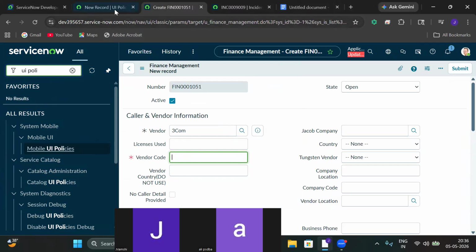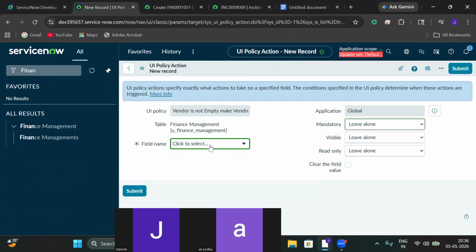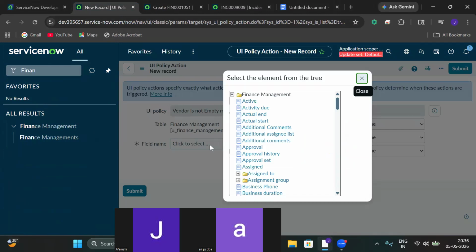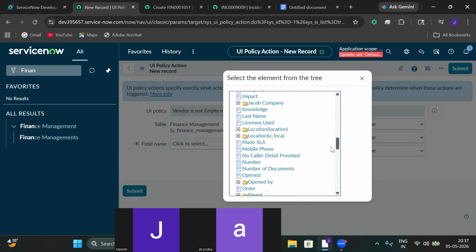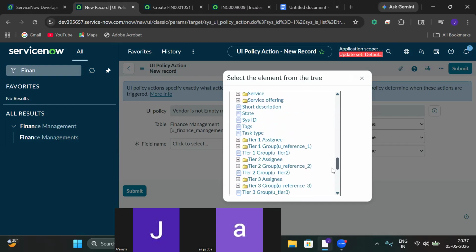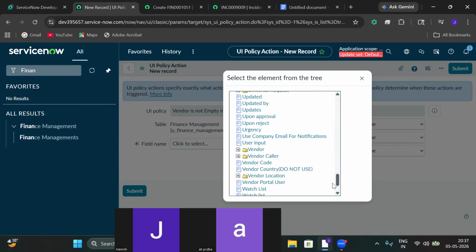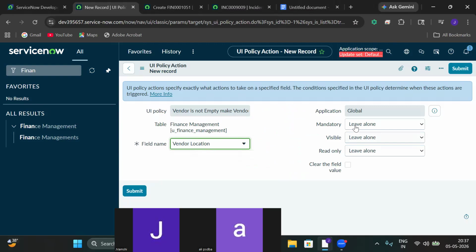So again, I need to add vendor location as well. Vendor location, true.